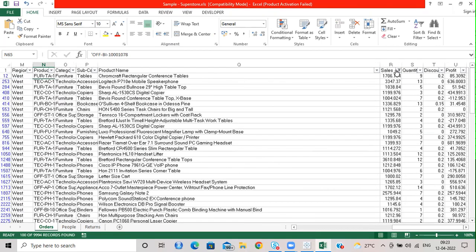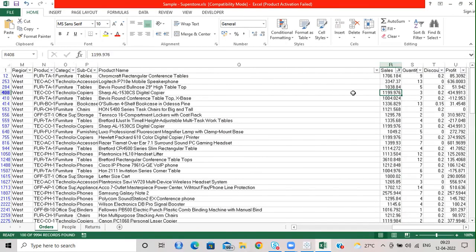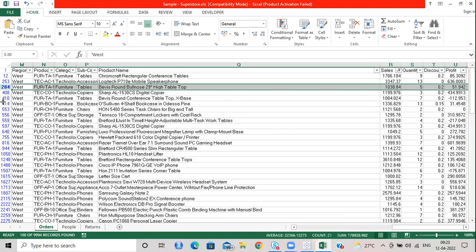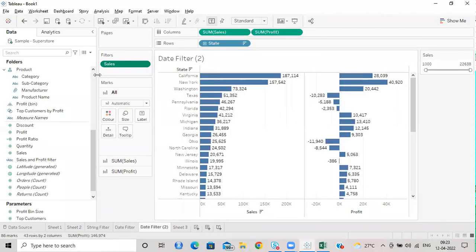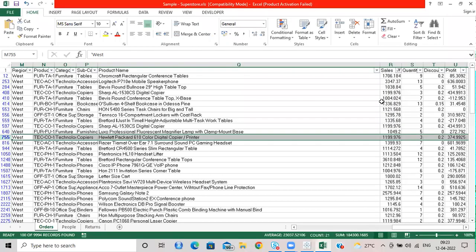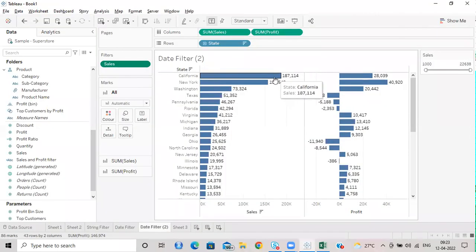Okay. Now you see if I add all of it now, it should match 187,114. So basically it is filtering data at the individual row level.